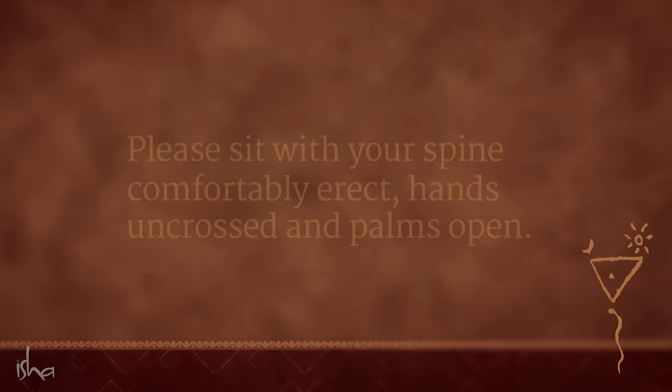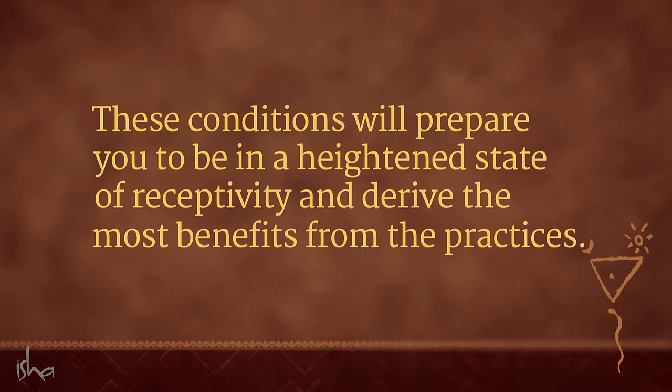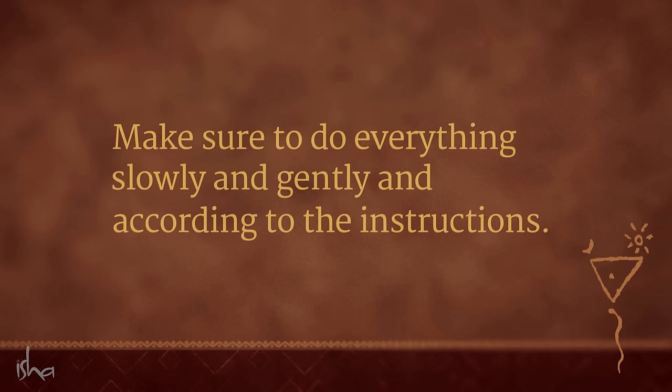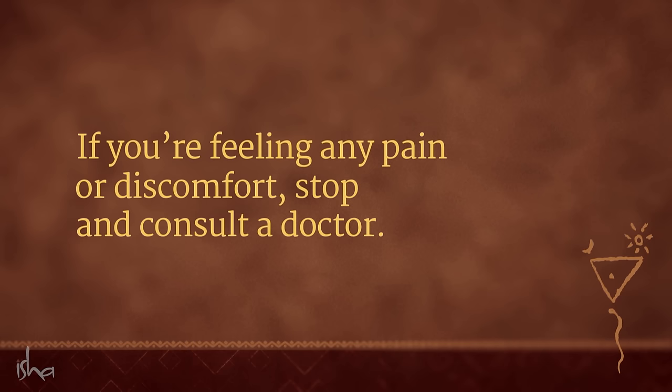These conditions will prepare you to be in a heightened state of receptivity and derive the most benefits from the practices. These practices are very safe and simple and can be done by anybody. Make sure to do everything slowly and gently and according to the instructions. If you're feeling any pain or discomfort, stop and consult a doctor.